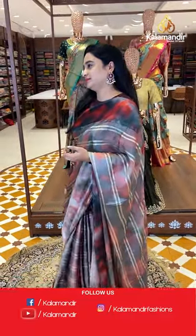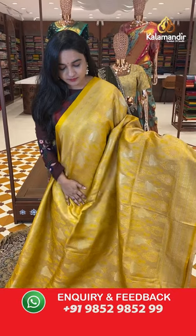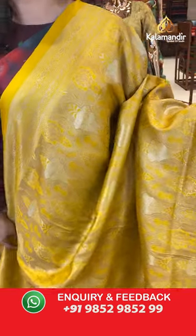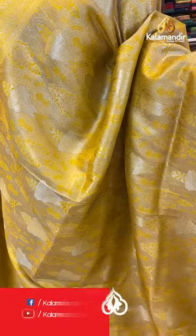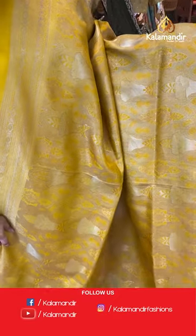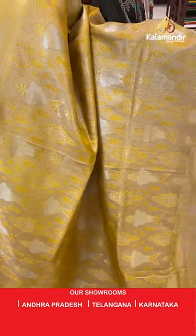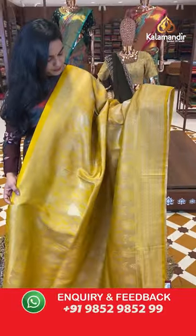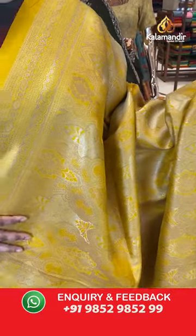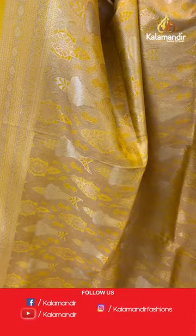My next sari is a very traditional mustard color sari. The body has a grand floral motifs and booties design in a symmetrical pattern with gold, silver zari and thread work. We have beautiful borders on the upper sides with small detailing — self color with intricate floral weave and brocade lines.